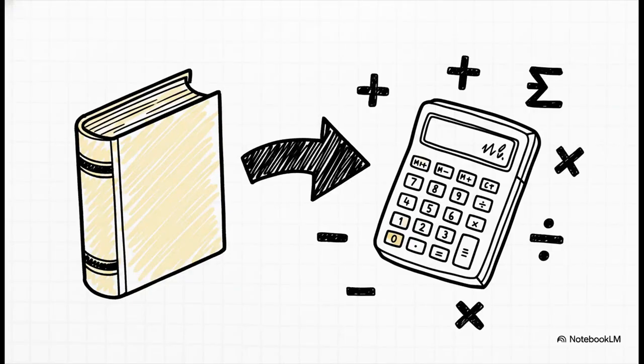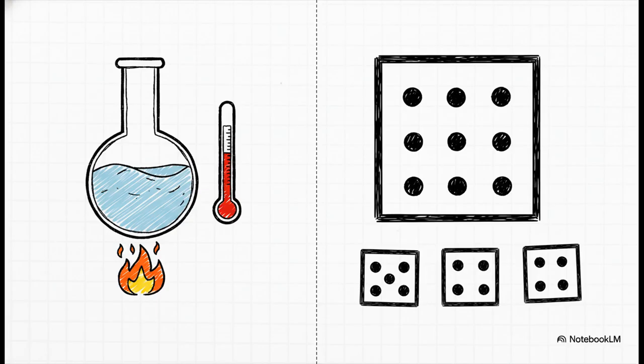Okay, so now that we have the vocabulary down, let's see how these words get translated into the mathematical relationships we can actually use for our predictions. The first two equations here give us two different ways of looking at entropy. The first one, the thermodynamic way, connects the change in entropy, that's delta S, to heat and temperature. The second one, the statistical view, connects entropy to the number of possible arrangements, or microstates. It's really cool. One is a big picture view, the other is a microscopic view.